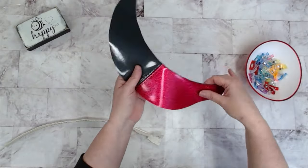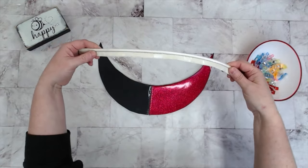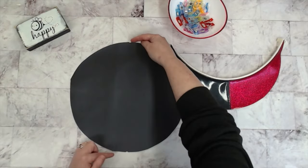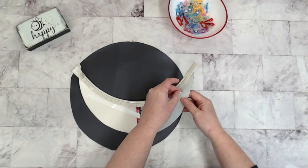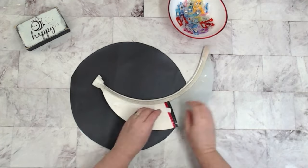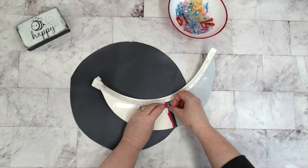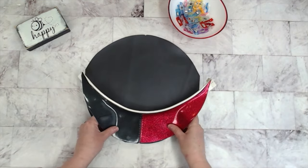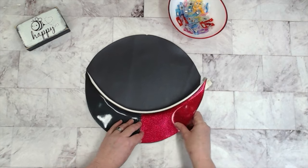Okay, so that's what that looks like done. Now you're going to go ahead and put your piping along that center curve just like we did with the front panel. Okay, so make sure you have your top and bottom centers marked. I've done the double-sided tape thing here to help me hold this in place. I'm going to match up that center seam with my bottom center clip marks just like so.